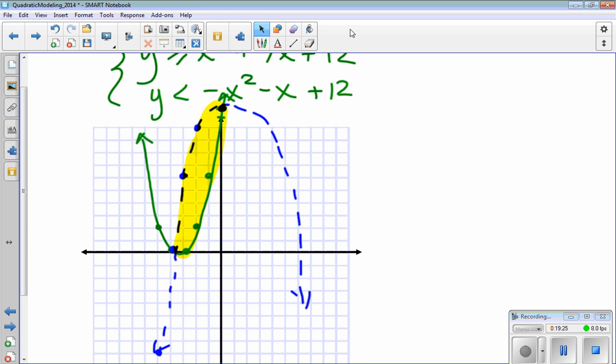So it looks to me like just about everybody got it. Almost. We have to finish by shading in. It looks real easy. Are we okay? All right. That's fine. You guys did a good job.